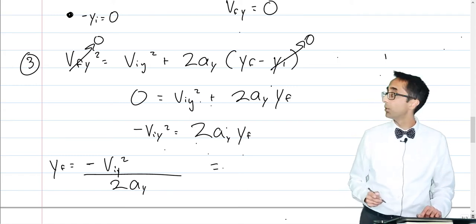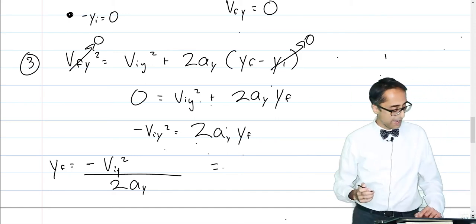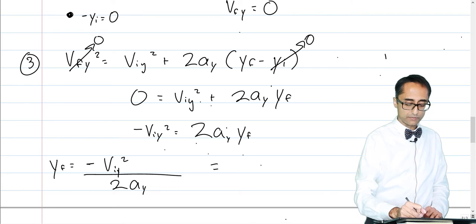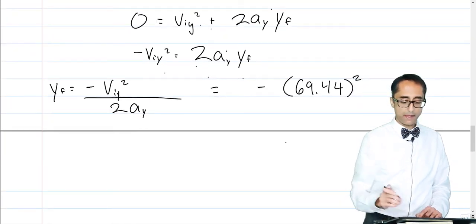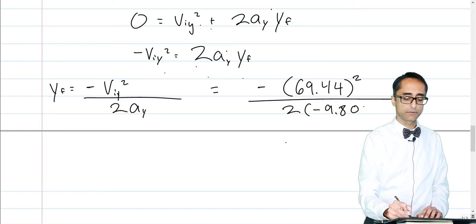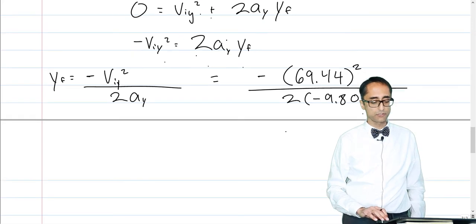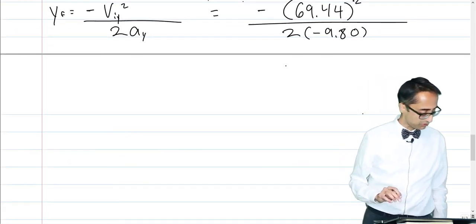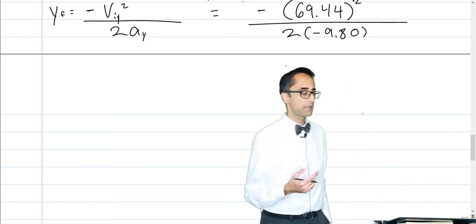Here we go. And so with that equation there, all we have to do is to substitute in our numerical values. And so we had minus 69.44, and that was in meters per second. We're going to square that and divide it by 2 times negative 9.80. All right, everything's in SI units. You can check your units if you want to make sure they come out to meters, but I'm confident because everything's in SI units, throw it into my calculator and see what I get, and then let's assess that number to see if it makes sense.